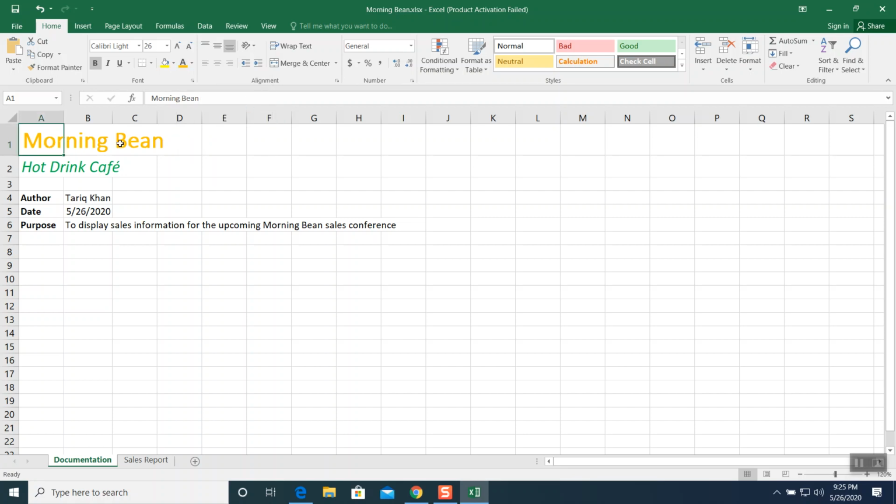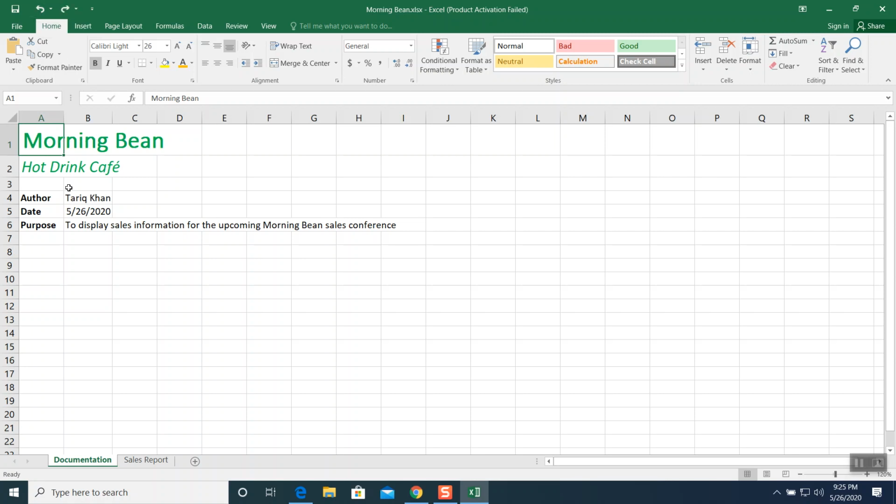But this is not what I want. I want to change the color of the word bean only. Okay, so I want to go back. How can we go back? We have two buttons. One is right here and one is right here. These buttons are called undo and redo. How many times can we undo? 6 times. And how many times can we redo? 6 times again. So one time, my color comes back again.